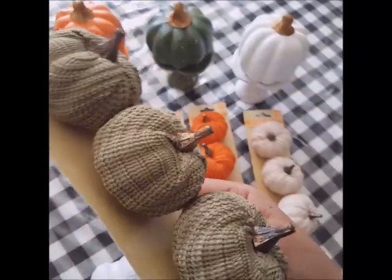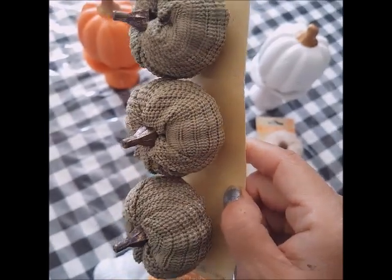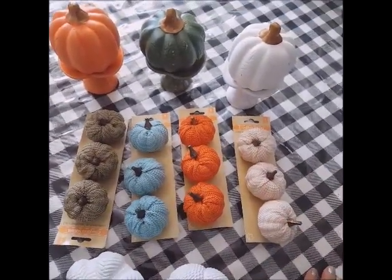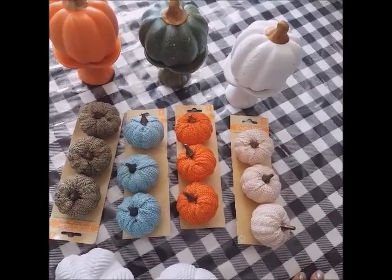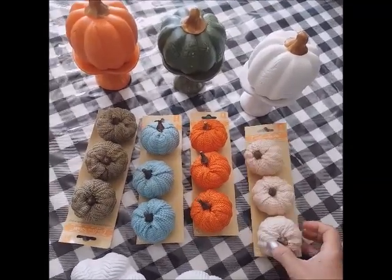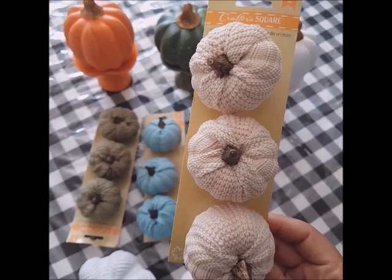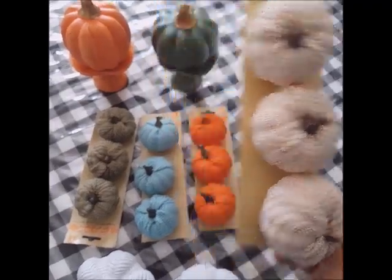So I may want to make a wreath with these. And then this green, which is so beautiful for fall. So definitely this was my favorite find. I will be on the lookout for some more of them because they are just so beautiful. I really was happy when they had brought the original pumpkins that were just the plastic. They were really nice as well, but these are just everything.